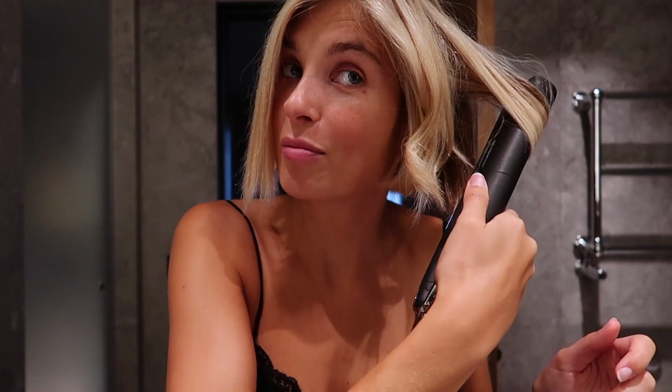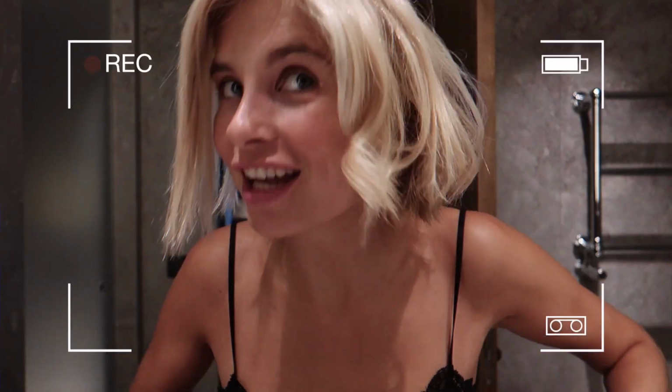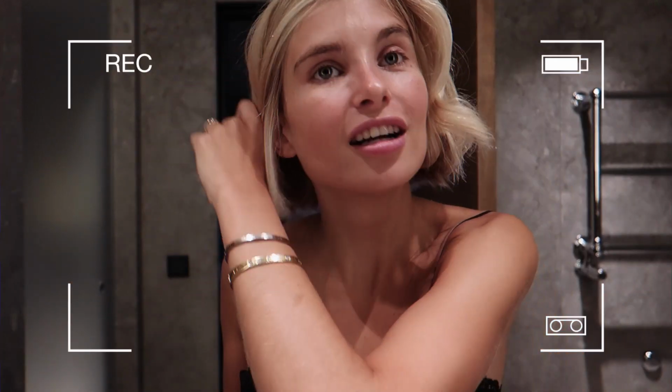I think it requires some practice at first. Well, I remember when I started styling my hair, I was like, that looks so exhausting, I don't have time for that. And in the beginning you're very slow. Keep doing it and it will be so easy. Right now I literally need 5 minutes for this hairstyle. Now I'm explaining, so it takes me a little longer, but this is such a quick and easy hairstyle.